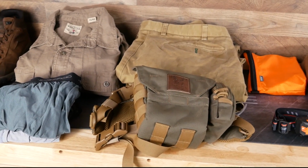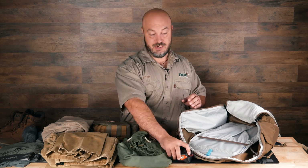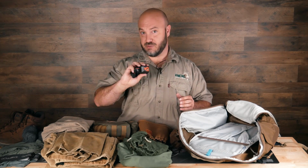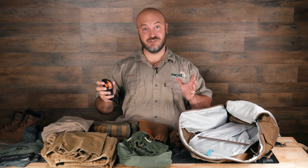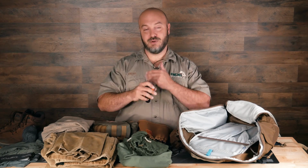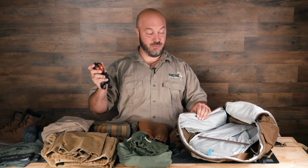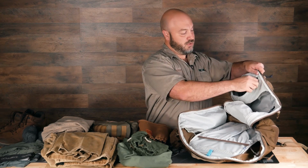Now we're just gonna go across the table and look at everything that you need for clothing-wise for Africa. So starting off, a couple of things that are essential. Number one, a headlamp or a flashlight, something like this. It doesn't have to be expensive, it can be a cheap little flashlight, but because there are basically rolling blackouts in South Africa, the lights are off 8 hours out of the day most of the time. You have to have a flashlight with you. So that is a must-have for traveling over there.